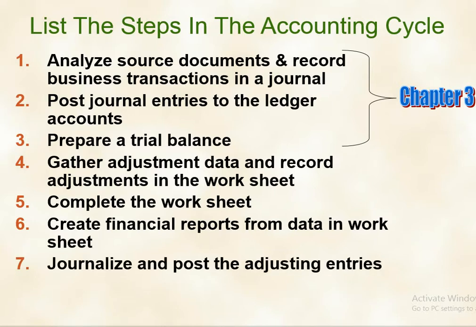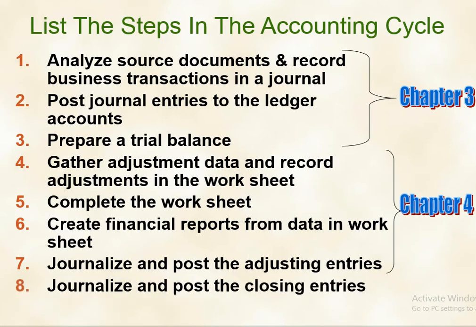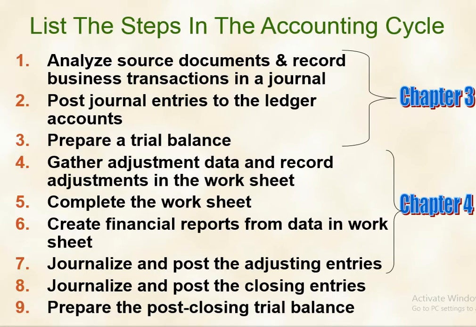Journalize and post the adjusting entries. That is to be covered in chapter number 4. And journalize and post the closing entries, which is the last step in the accounting cycle, right? So the second last and the last step is the preparation of the post closing trial balance. That is to be covered in your chapter 5.